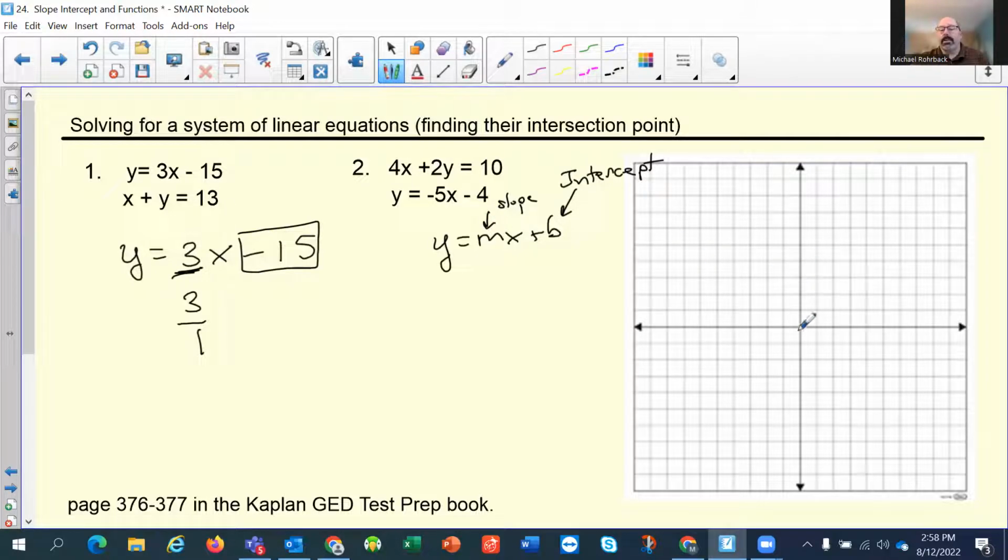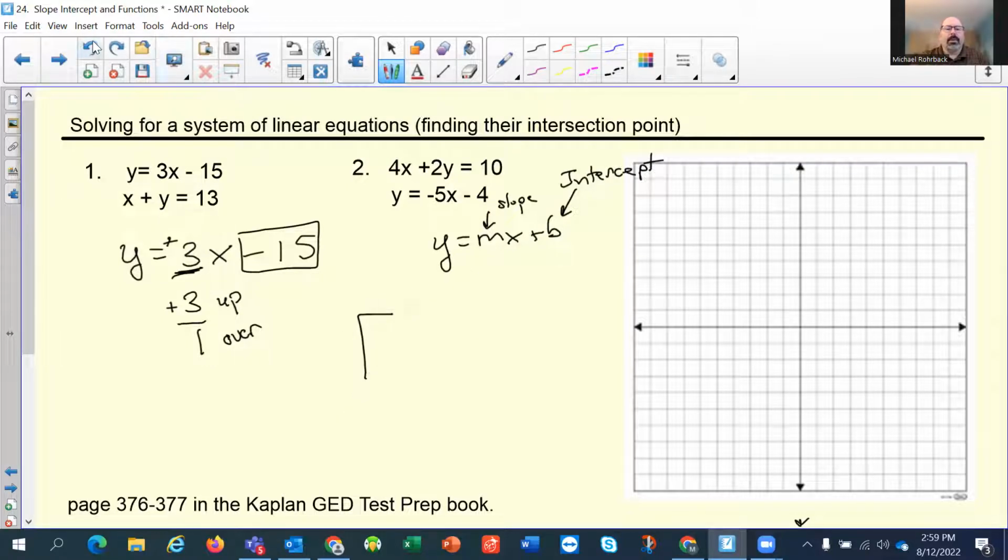Here's kind of a problem though. When we go to graph this, the grid only goes to 10, so our intercept is down here, maybe one more space, and we can't actually put it on the graph. Our slope is positive 3 over 1. The top number is the change in y, so we go up 3 and over 1. So if we can find one spot on this grid, we can graph this line by going up 3 over 1 and drawing a line on that slope.